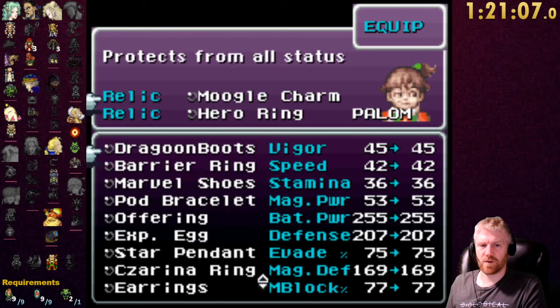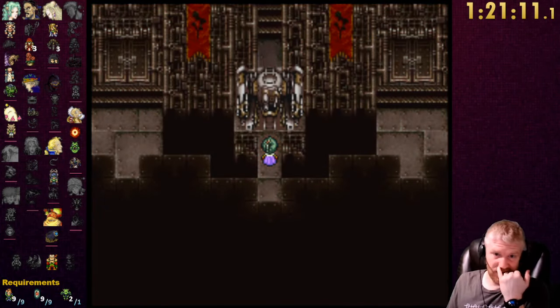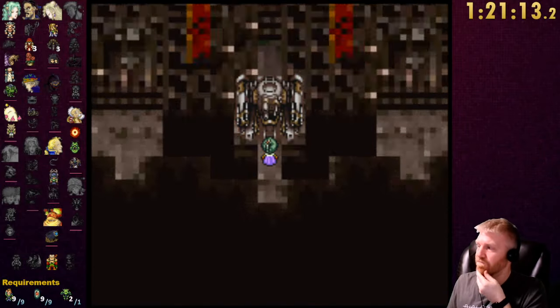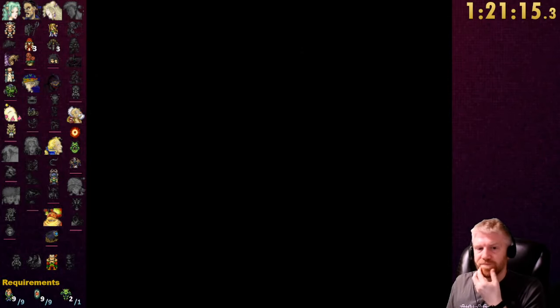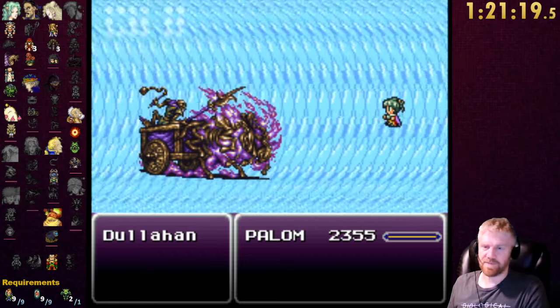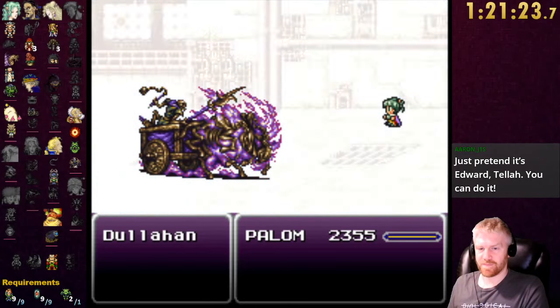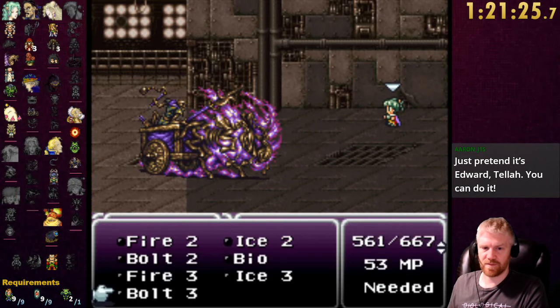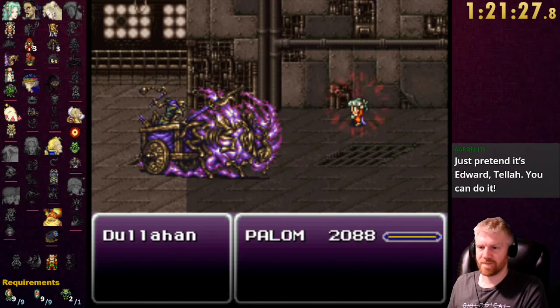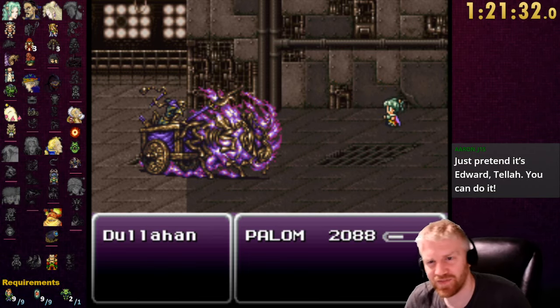Okay, now we're gonna put on the XP egg. Like we should have done a long time ago. It's only old Delihan. I think Minerva protects me from Pearl. No, but doesn't matter. Just pretend it's Edward Teller. Just pretend it's a spoony bard. You'll be fine.